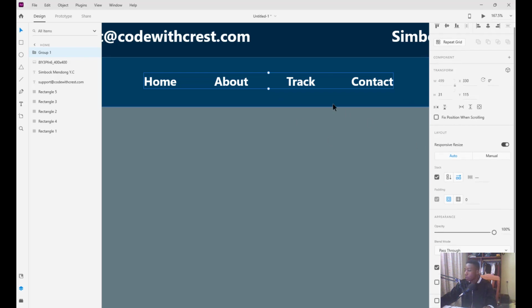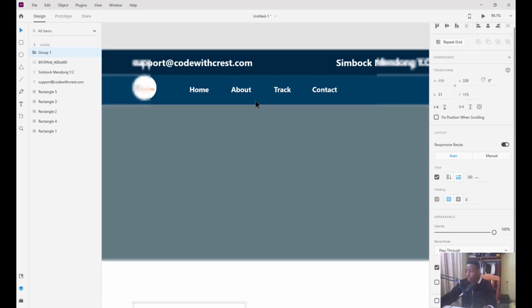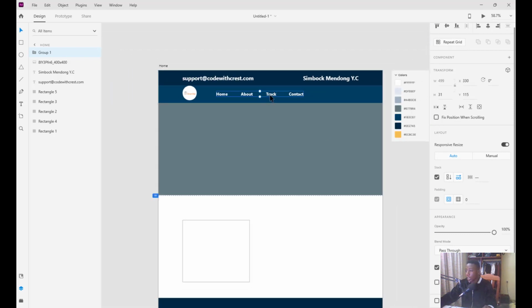So there are other aspects that you guys can check out, that is really cool while doing your designs. But as we are working on our design, we just want everything to be unique and kind of cool. So this is it for this. So what we want to do is to add a button over here, maybe like sign up or something of that sort.